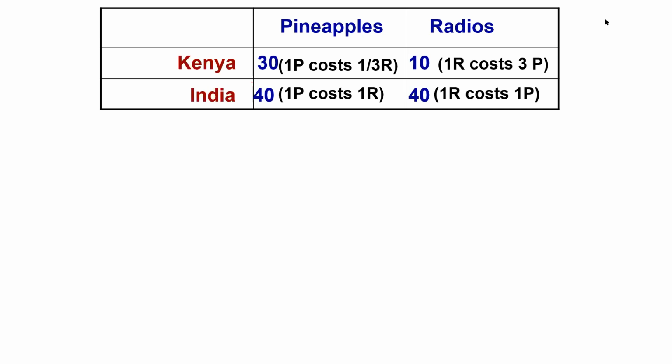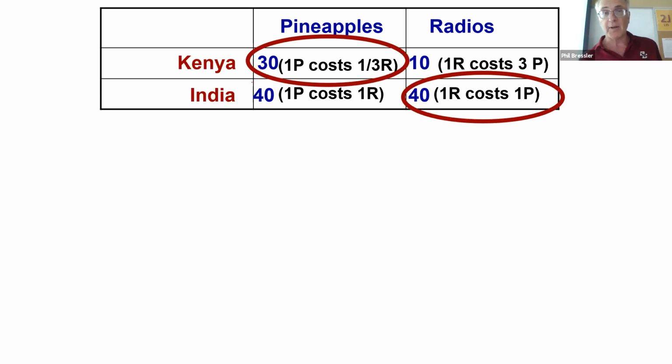Okay, so Ryan took us a step further. So you need more than one pineapple because if they give up a radio without trade, they get one pineapple. So they have to get more than one pineapple for the trade to be good. Now, Kenya, on the other hand, when Kenya gets a radio, it costs them 3 pineapples. So they're not going to trade 4 pineapples for a radio. That doesn't make sense. They could do it on their own. So Kenya has to trade less than 3. So anything between India getting more than 1 pineapple for a radio and Kenya giving up less than 3, and 2 fits here, as Ryan said, would be a good trade.